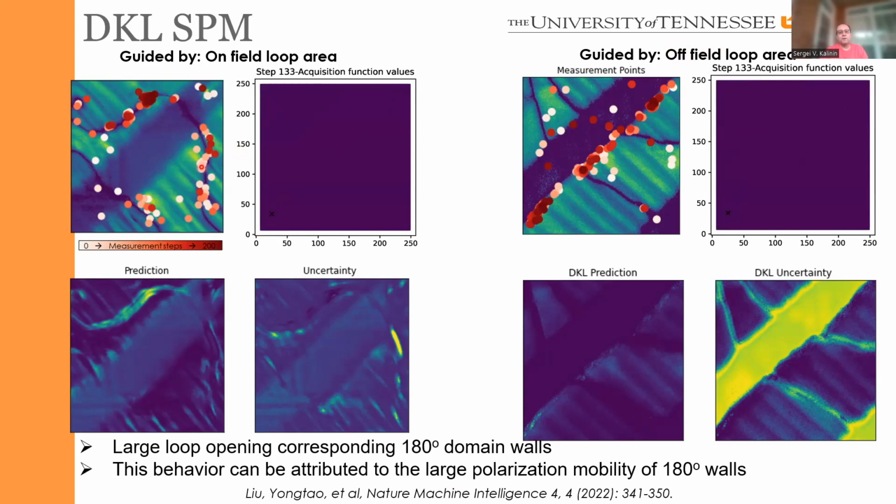Again, in this case, it makes sense because we can speculate that for the ferroelectric wall, it is kind of more sloshy in the on-field loop. And here there is a reason the polarization can rotate on the one edge of the ferroelastic domain. But you see, the interesting thing is that this is a relatively simple system.